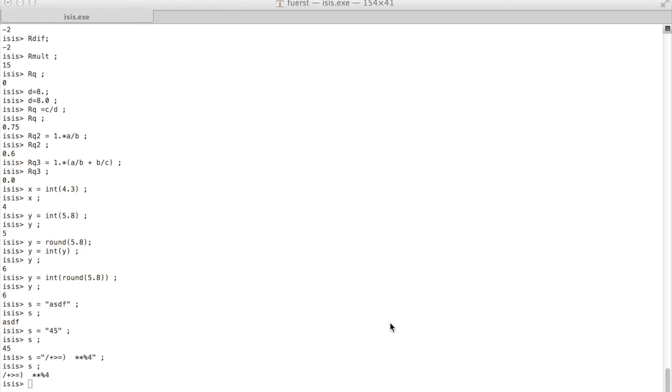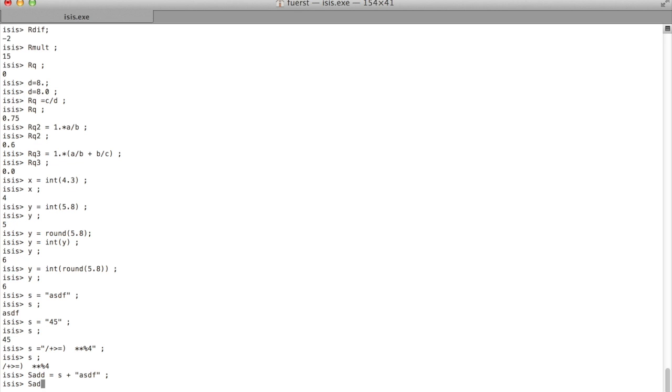So what can we do with strings? For this tutorial, it will be enough to say that we can add or concatenate strings simply by putting a plus sign in between. So let's define sadd equals s plus a new string we just make up, let's say ASDF again.